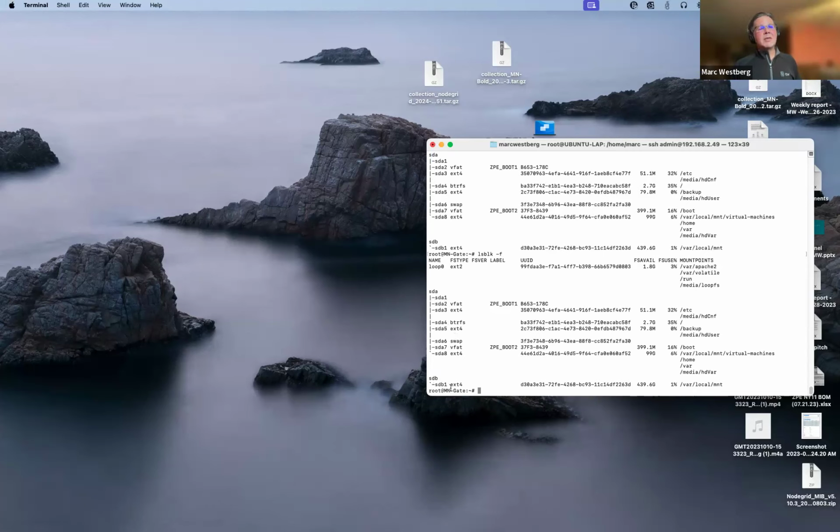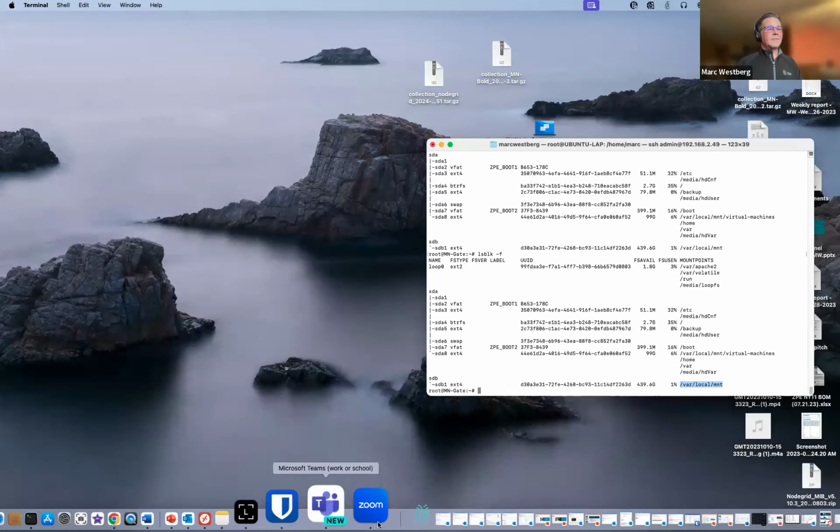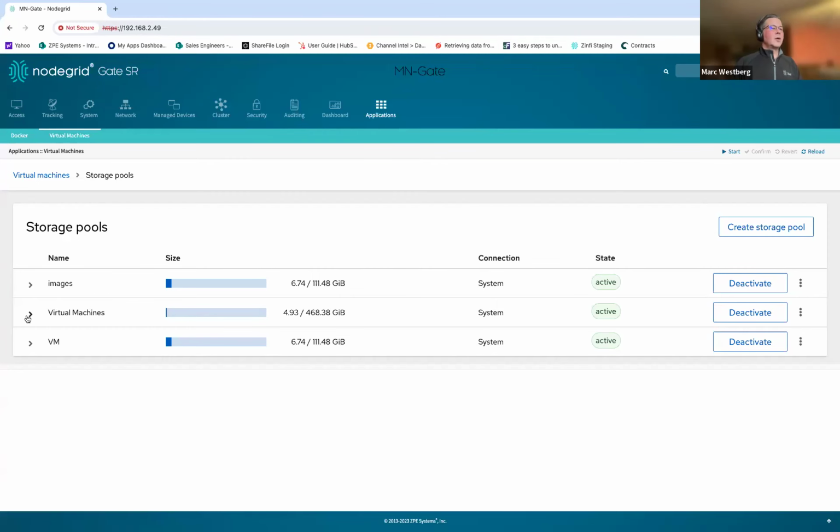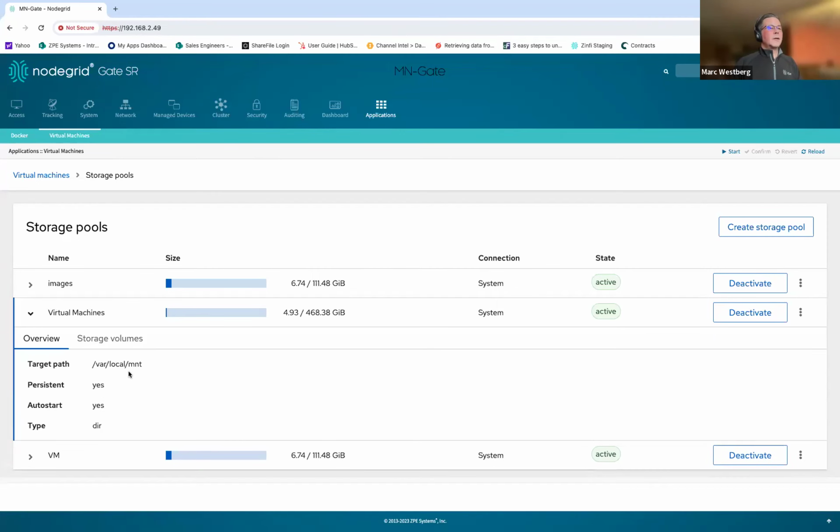And you can see sdb1 is a 439 gig disk that's installed within the operating system. So now, once we know where that is located, we can call that disk within our virtual machine.